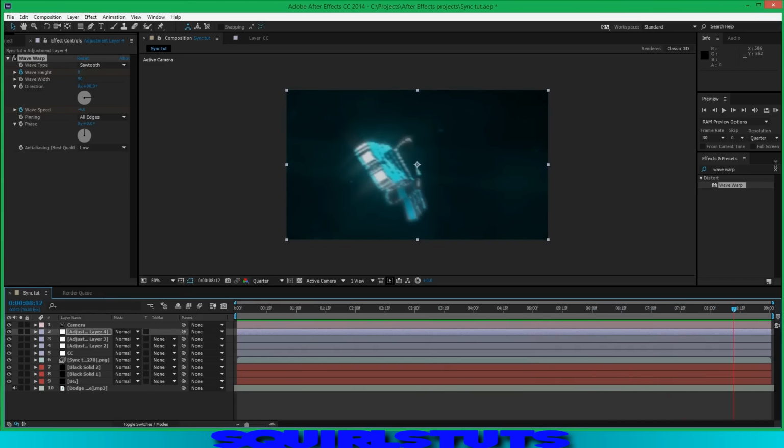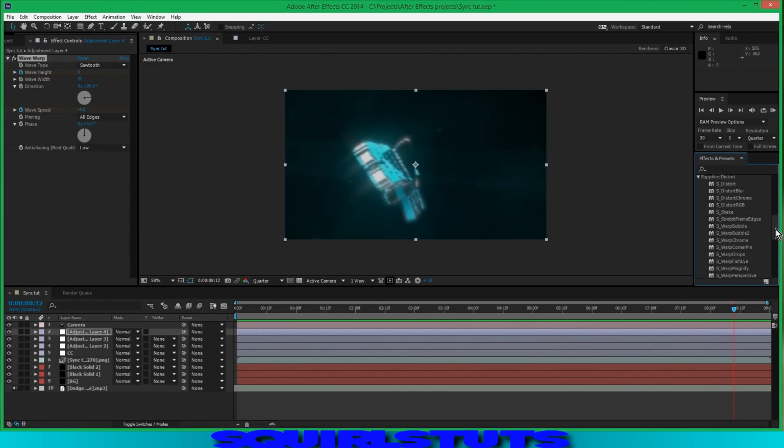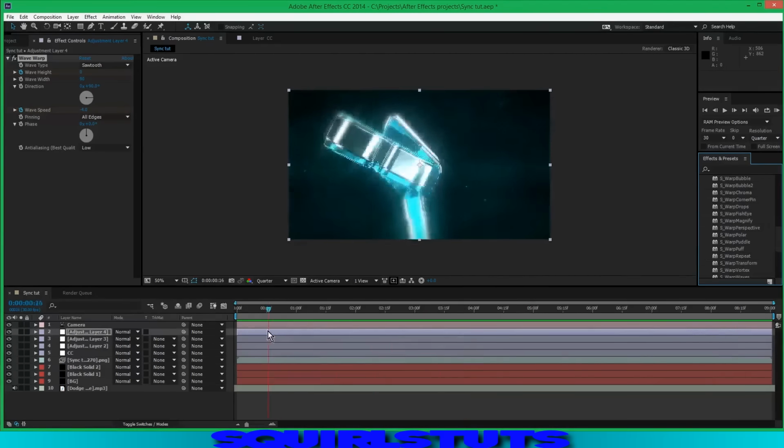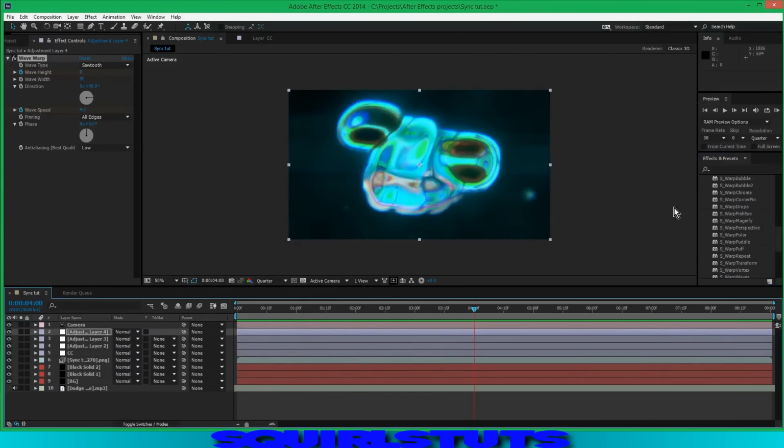Okay, so you can just mess around with the distorts here, or the effects, and you can put it as you want, like this.